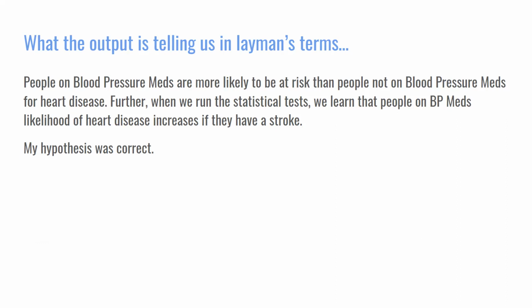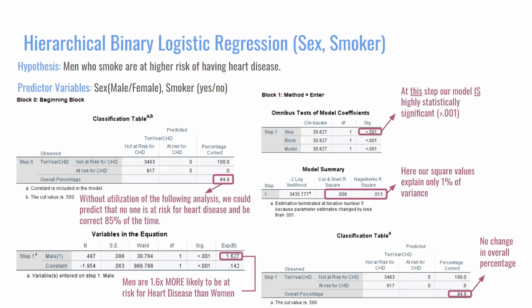I have like a question, but not like a specific question. I was actually a little bit surprised by the outcome that came up afterwards in the second one. So can I just ask you about that? Yeah. Not this one, but this one. Actually, I hypothesize that men who smoke are at higher risk of having heart disease.